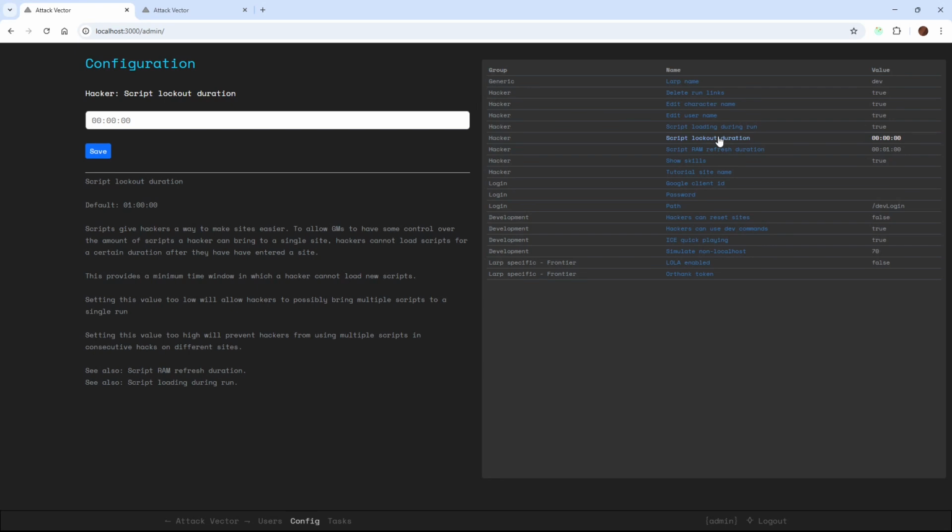So using these 3 parameters, you can choose how scripts will work, and it will impact how agile hackers are in loading new scripts or how much they have to prepare upfront. It's more of a decision upfront, what are we going to take, and then just roll with the punches once we're there. Alright, that's everything.